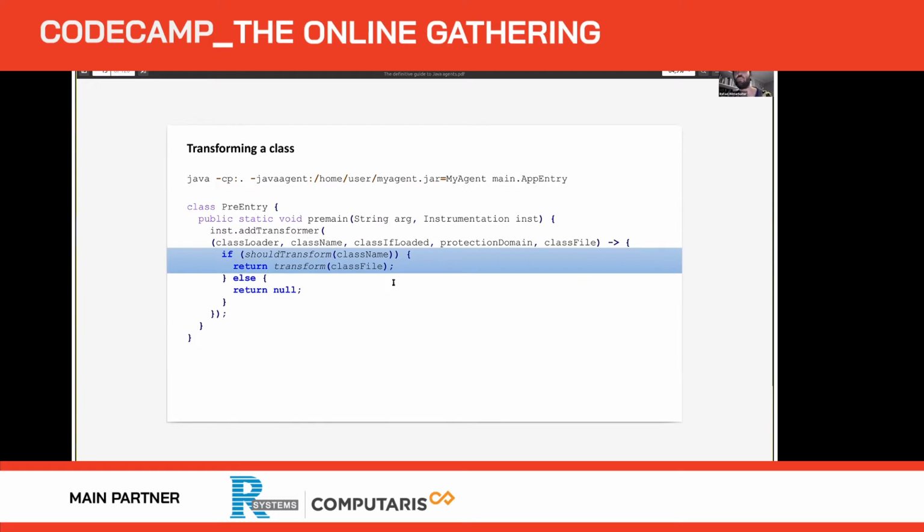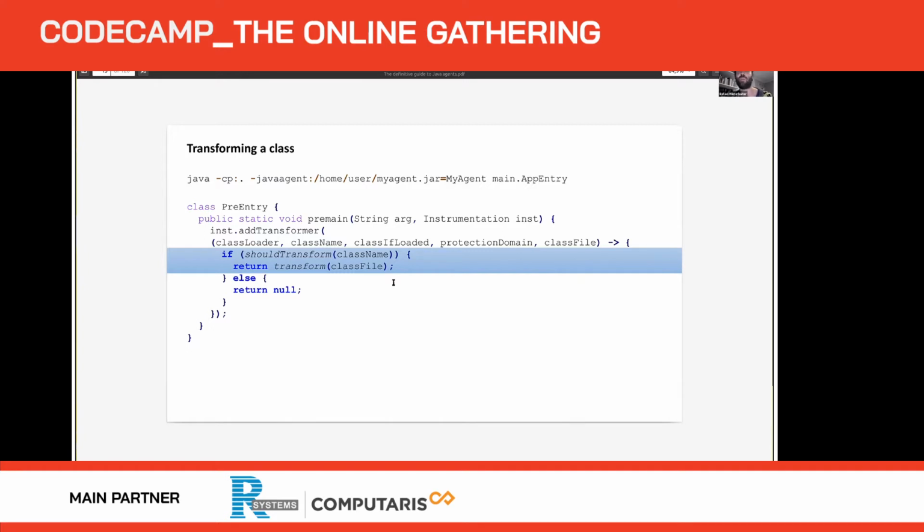So why would you do any of that? Agents, both the static one and the dynamic one, can specify a second argument in addition to the argument that you can put on the command line. You can ask for an instance of instrumentation, and instrumentation gives you access to some low-level functionality.